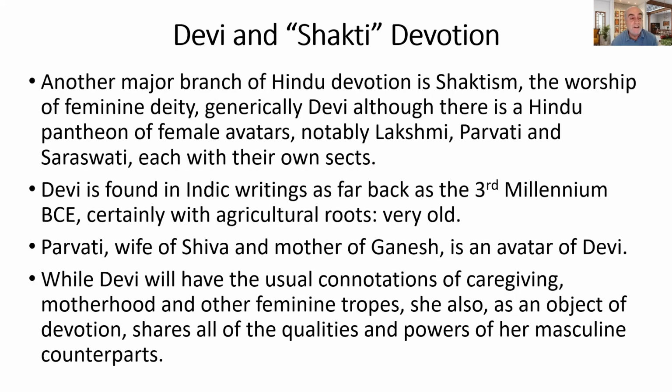Okay, so finally, Devi and Shakti devotion. Shaktism, if you will, is just the worship of a feminine deity, of which there is an abundance in the Hindu tradition, by the way, and many of them very, very old. Its sort of generic term will be Devi, Lakshmi, Parvati, Saraswati. Parvati, for example, the consort of Shiva. So some of these female avatars will be involved in the novella, if you will, with the male deities. Devi, just the incarnate kind of Isis or mother goddess figure in this tradition. And she is very old, going back to the 3rd millennium BCE, which in Sanskrit iconography is very old. Parvati, the wife of Shiva, as I say, is an avatar of Devi. Not all of the female avatars will be considered avatars of Devi, but I guess that's kind of inside baseball.